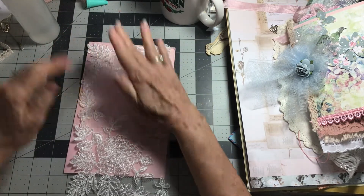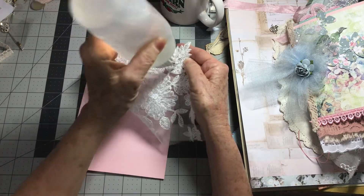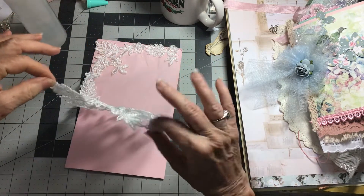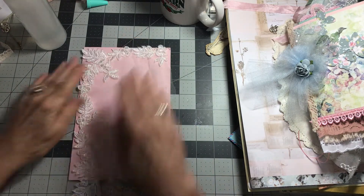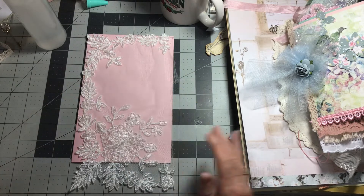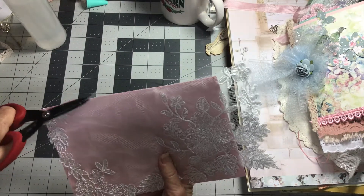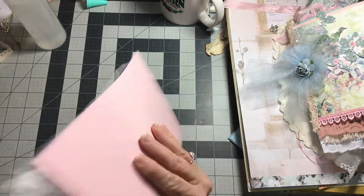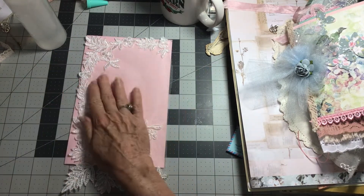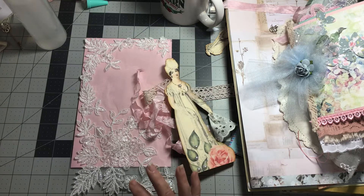I am gonna start using it. We're gonna come down the side some, and I put some fresh glue in so we don't have to wait for it to come down from the bottom of the bottle. I have no idea what I'm doing here — I'm just gonna cut and lay. I figure you can't go wrong with all this pretty stuff. Now this is some of the stuff I had gathered up here that I thought I might use in this particular one.